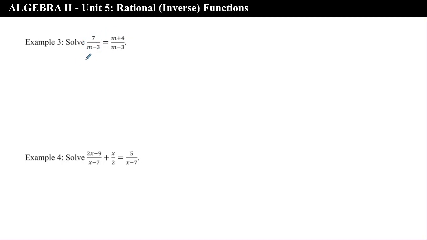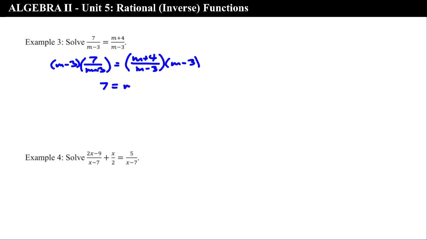In this one, we are going to find our common denominator, which isn't difficult because the denominator on each side is m minus 3. So to get m minus 3 to be eliminated, all we have to do is multiply each side by m minus 3. Now this may be a little bit of a shortcut for you, but if you have the same denominator for everything, you can eliminate the denominators and just go with the numerators, because when we multiply each side by that common denominator, what we're left with is just our numerators. And then here we get m equals 3. Well, let's do a check.